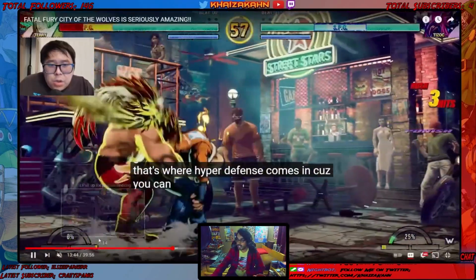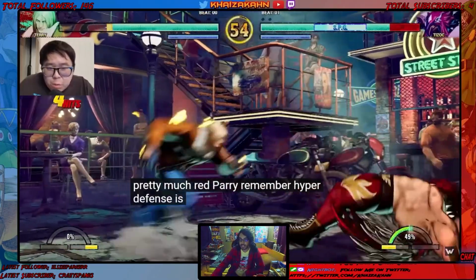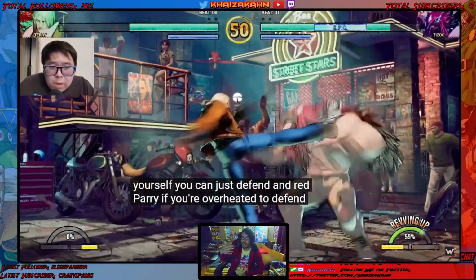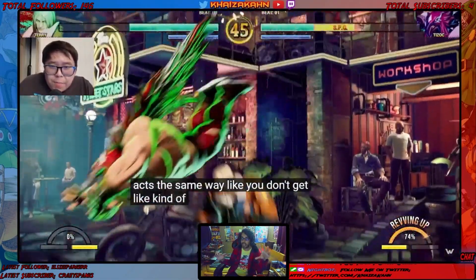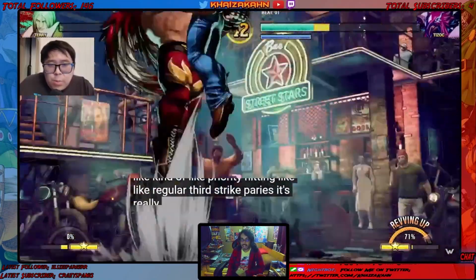Other than the rev system, they have 2 bars of meter, and it's very similar to Garou: Mark of the Wolves, where they have a level 1 version of their super and a level 2 version of their super, which is when the screen goes to comic book panels, and the characters can do insane high damaging super stuff.